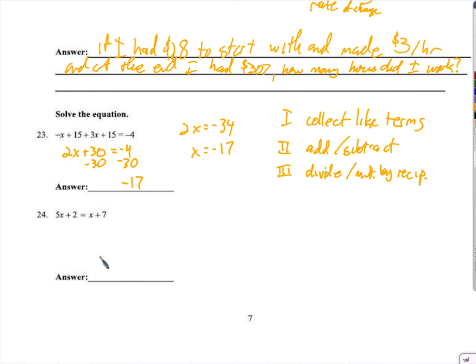Okay, now we're on to this one. I keep running into this when solving for x. If I solve for x and get x equals something with x in it, that's not helpful. I need to be told what x is. What is x worth? First, it's like collecting like terms, but the terms are on this side. I can't do 5x plus x, right? Because they're not on the same side. I need to have x's all on this side. I need to cancel out the x's on this side, if you like to think of it as a scale.